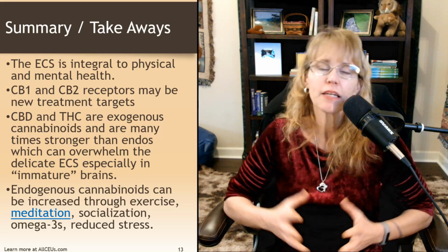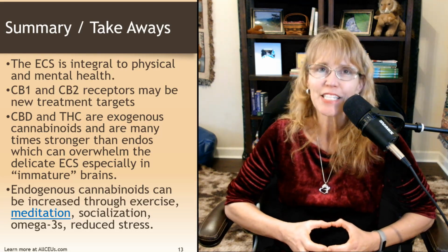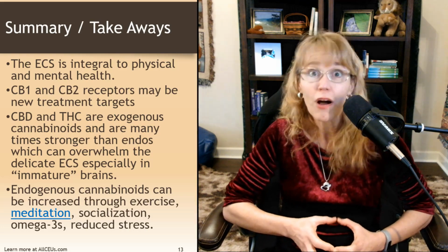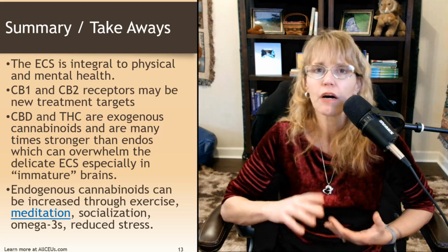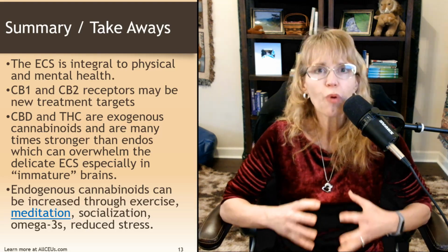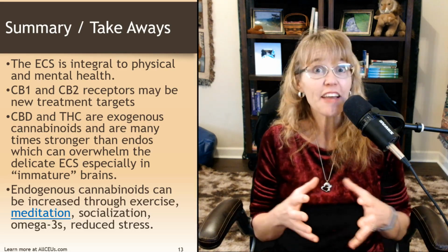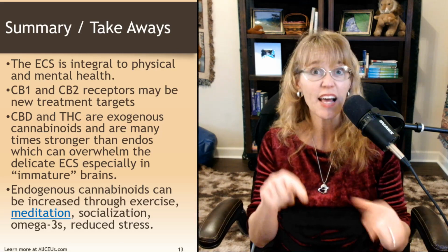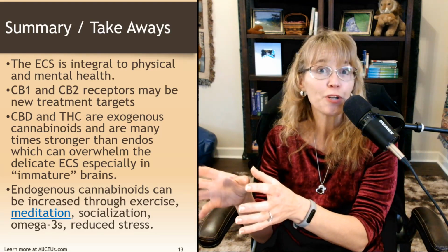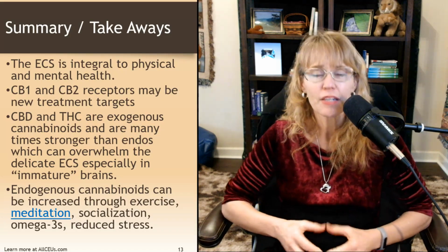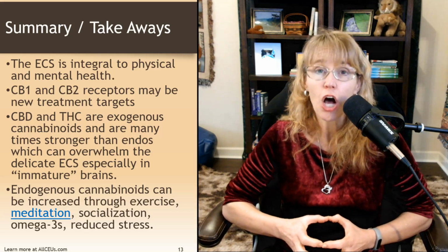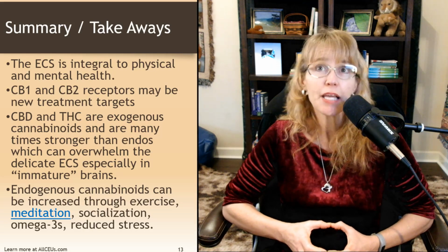They're finding that people, and we know this from years of research in addictions, exposure to exogenous substances like drugs and marijuana, cocaine, alcohol, those sorts of things, they're so much stronger. And when the brain is immature, it's a lot easier to hurt it. It's like a clay vase that has not been put into the kiln yet. You can stick your finger into the clay and poke holes in it really easily. Once the brain has matured, it's more like a vase that's been put in the kiln. Yes, you can still break it, but it's a lot harder. So it's a lot more resistant. People who begin using cannabis or other substances at a young age often have much more significant impacts and impairments from it.